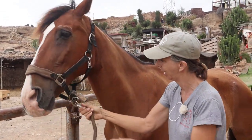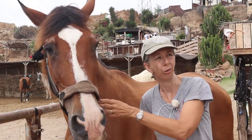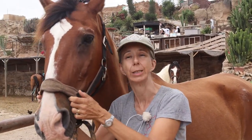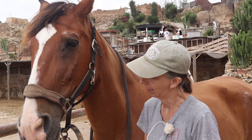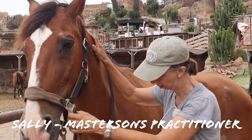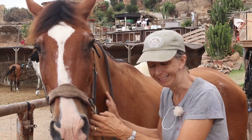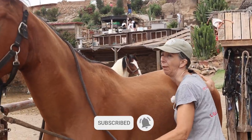The Masterson Method is an integrated form of equine bodywork where you work with the horse, not on the horse. So horse participation is everything. And it is very soft. Sometimes the softer you are, the more you get. It's about releasing accumulated tension in the key junctions of the horse that affect performance.